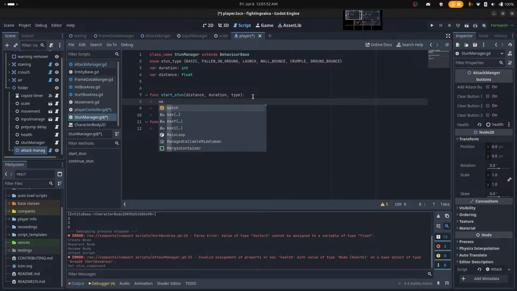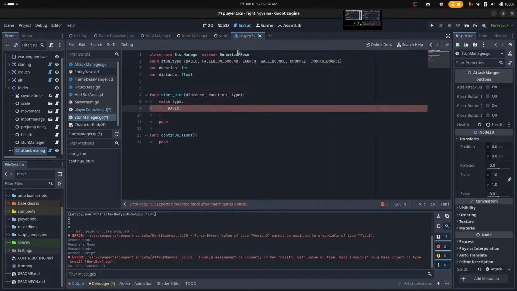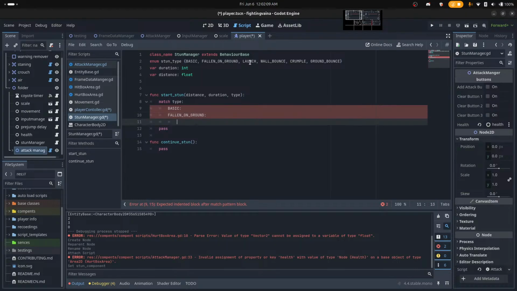And then in here we'll have a match that says type, and then each of these will get one. Actually, this would be better as knock down.